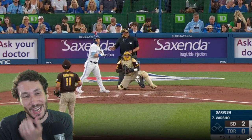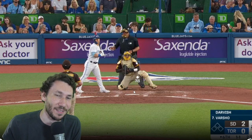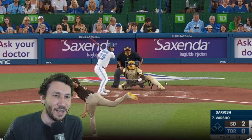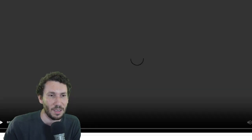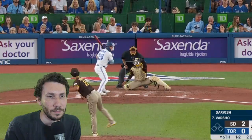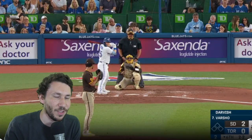This is what I'm talking about. He's not doing anything here. And if he can do this, that's great. Is that where the intent is, though? Not really. I think he's trying to just get one over the plate, and it happens to land here. He's trying to get the high cutter and doesn't get the call. Okay. It wasn't trying to do that.